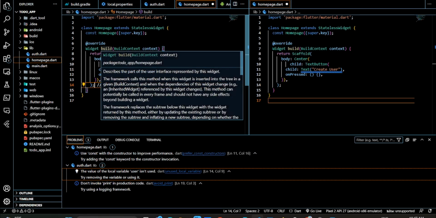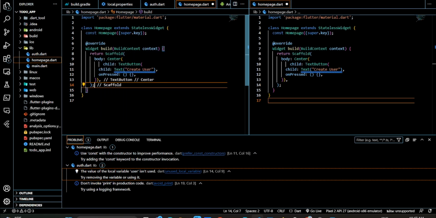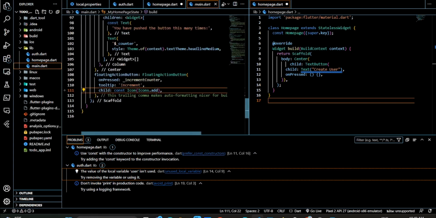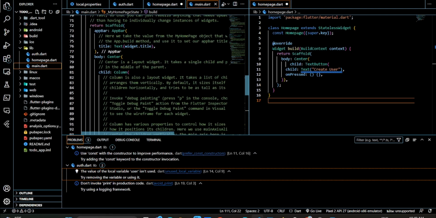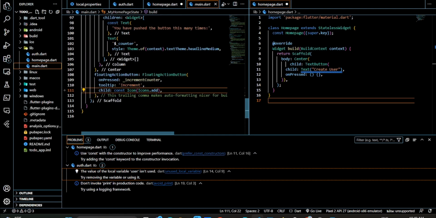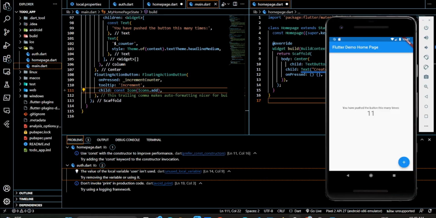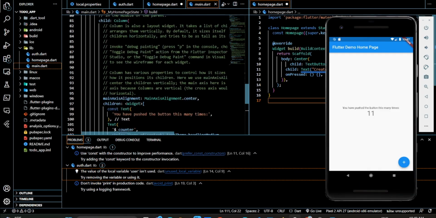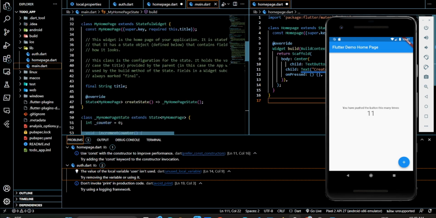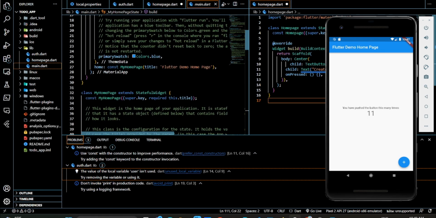After this UI, we are getting the main page. We are getting the Flutter demo homepage UI. See, you can find it here. Flutter demo homepage and its class HomePageState widget here.